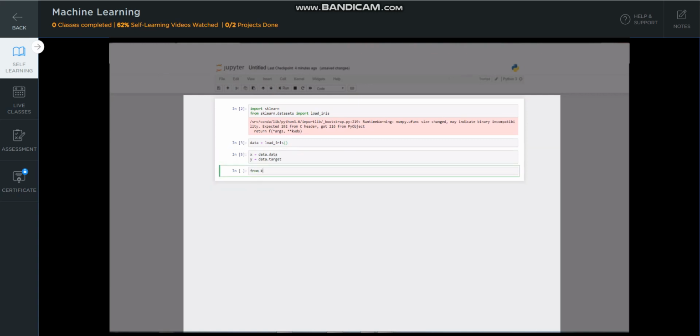Now we will use the model selection module within the sklearn library and import train test split function. Train test split takes the data and splits it into training and testing sets.